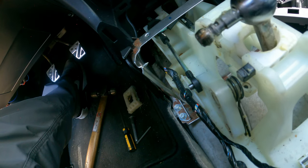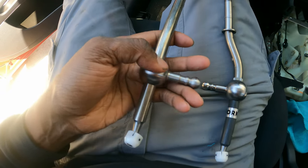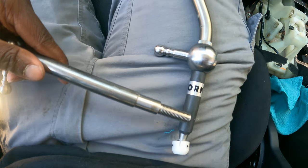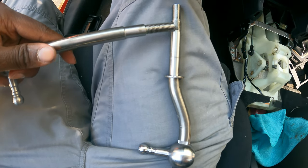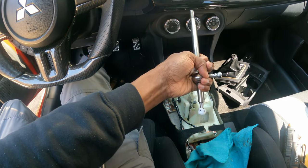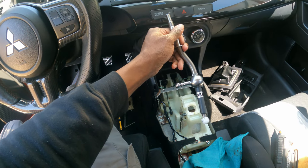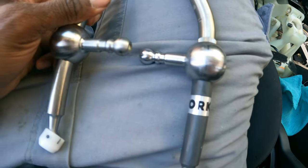And here she is — nice and out. Got the old shifter nice and cleaned up. Now, if you guys are wondering how a short shifter kit works — it's basically not about the longer throw at the top. It's everything in the inner workings below this lever. The longer this arm is, the less you have to move the top. If you compare this to the other one, you can see this one is shorter. That's why when you throw it all the way forward, this short lever moves more — and in turn, this moves up more. Because the bottom part is longer, you don't have to move the top as much.